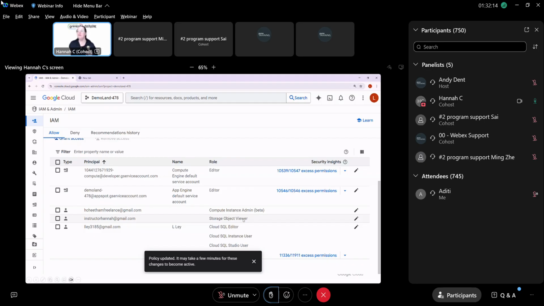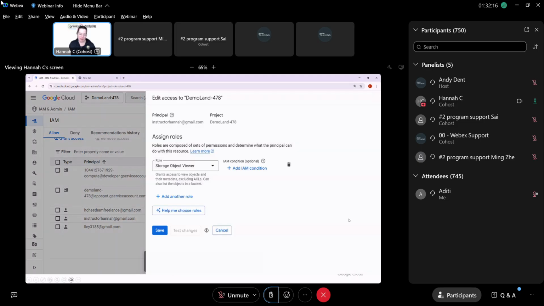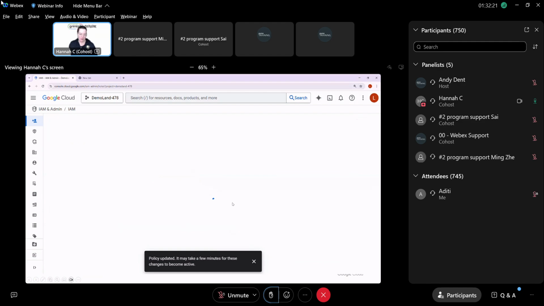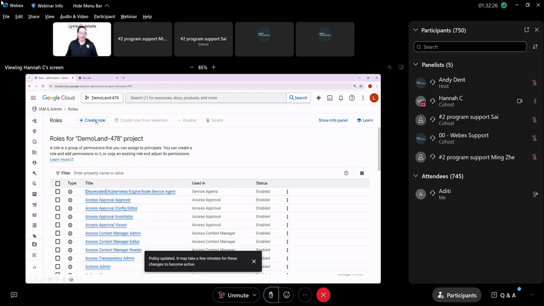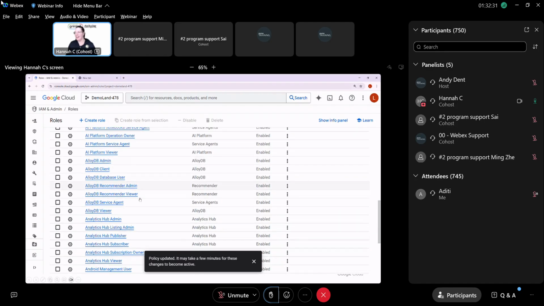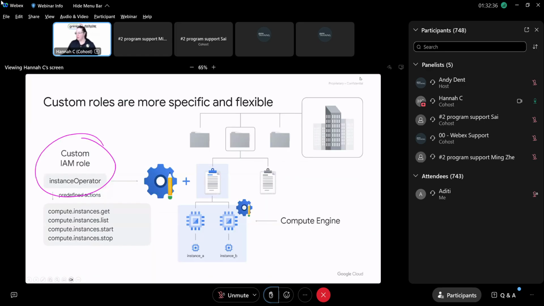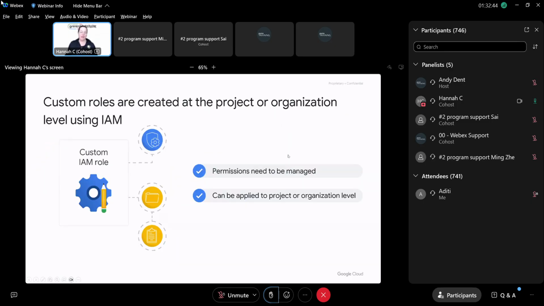And that's it. That's the only thing they can do. So it's very easy. If I wanted to actually customize this, that is fine. I can create a new role and specify the exact permissions that I want and then assign that user. So it's very easy to adhere to that principle of least privilege by using the IAM service. So custom roles, you set these either at the project or organizational level.